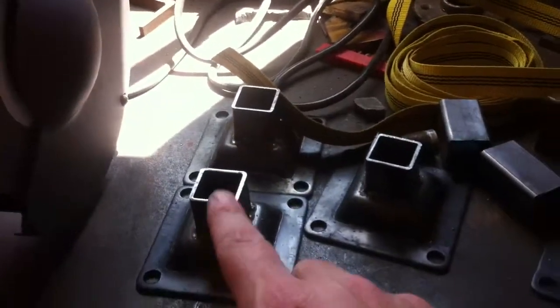I did make these things at 2 1/8 inches high. I've got 4 of them, and I've got 2 more ready to go. There those things are over there.